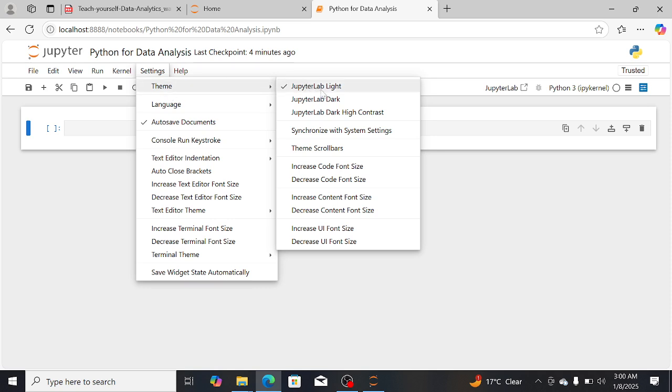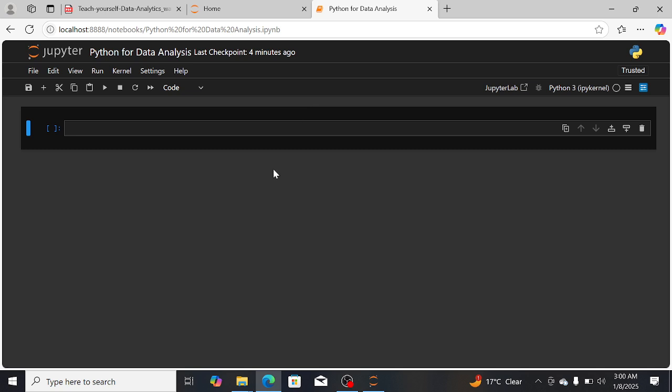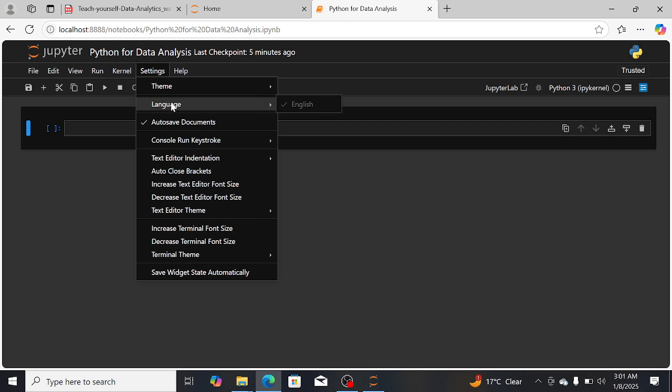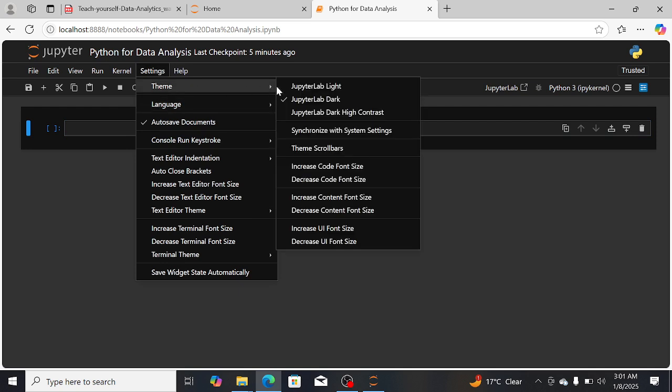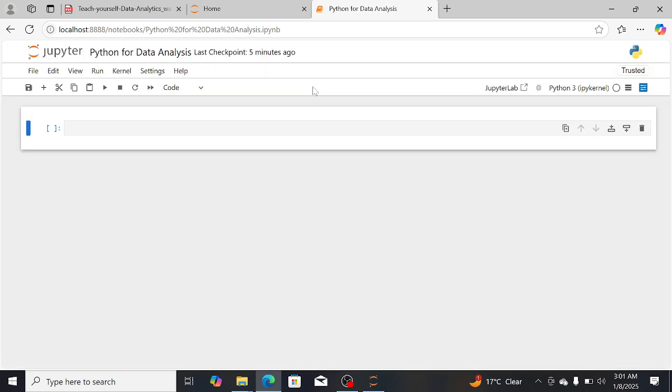It is on JupyterLab Light. You can change it to dark mode. If you click on this, it becomes dark. If you prefer this mode, you can work with this. If you want to go back to the default one that was there, you come back to Settings and click on JupyterLab Light. So you have it like this.